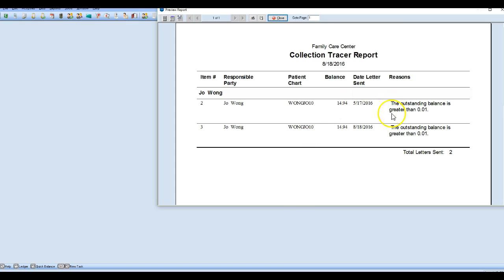Okay, so it shows me, yeah, ignore these different dates here. Obviously, I did this last quarter as well. I've sent it out twice so far, as you can see. Now, if you try to do this exercise and it doesn't show up, it's because you have to save or print out that collection letter that you generated in the last step. So if you try to do this and it doesn't work, it's because you did not print it or save it. Okay, that's the end of Chapter 10.